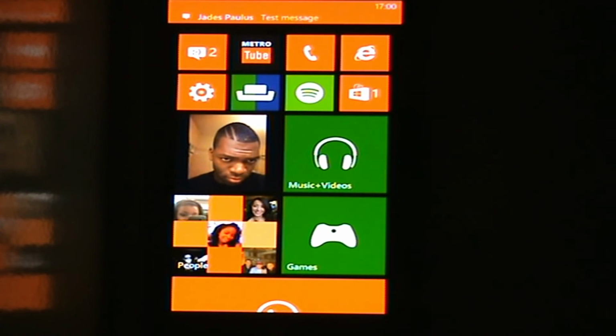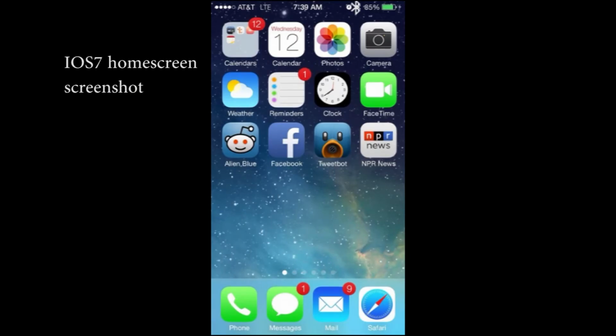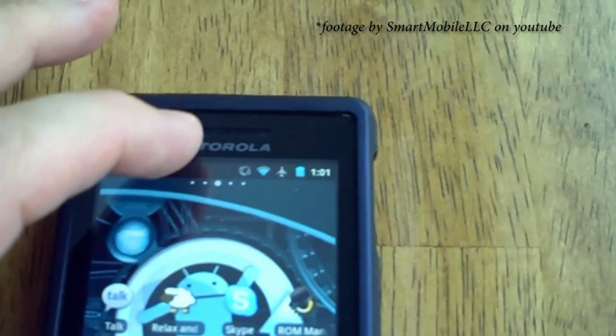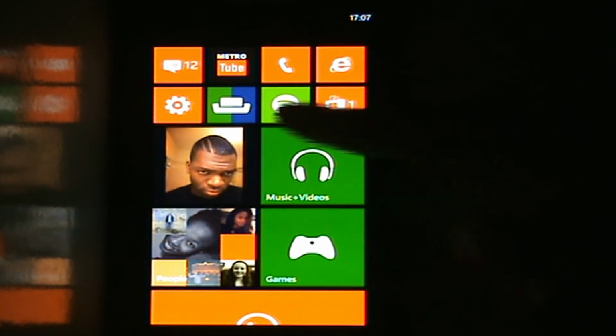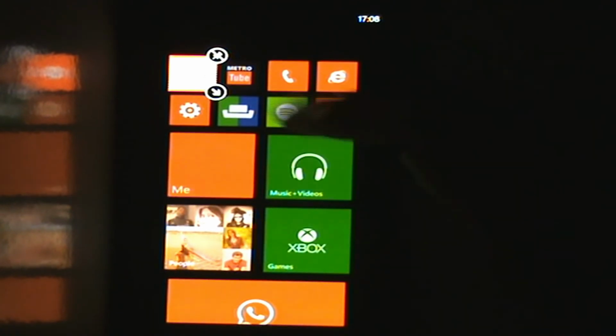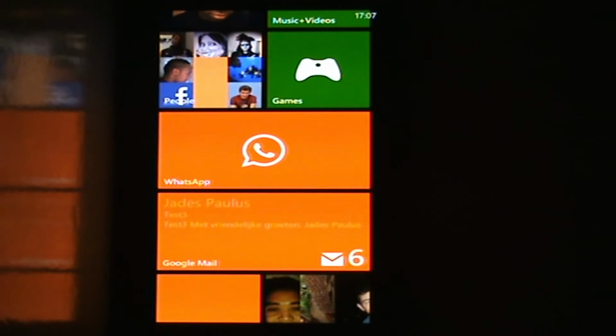When you get a notification on other phones, usually on iOS or on Android, you see what kind of notifications you have in the numbers and in the down toggle that you have from the top. But on Windows Phone, as soon as you swipe up, it starts recounting the notifications that you have, giving the user extra visual attention to see what he has missed and how many he has missed.